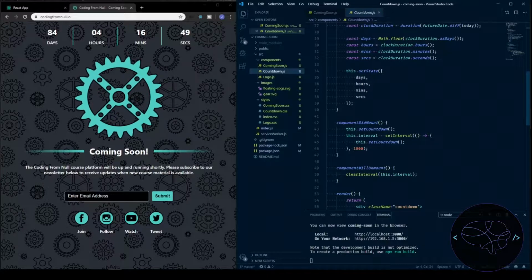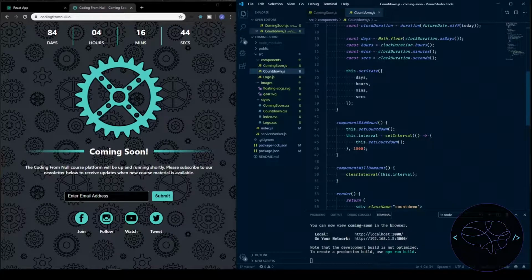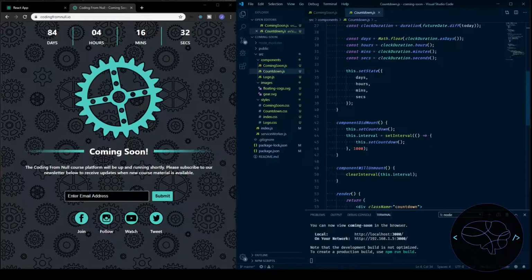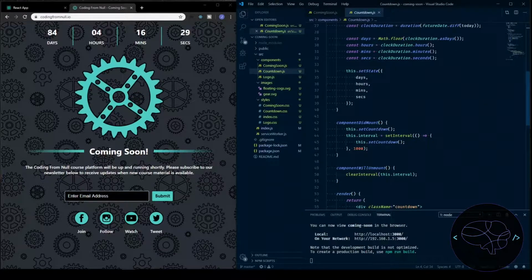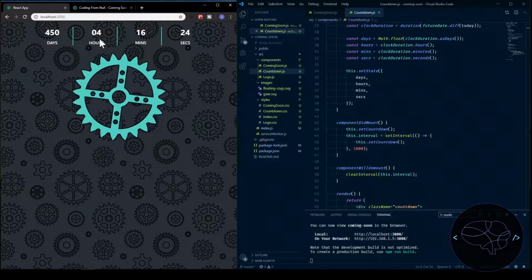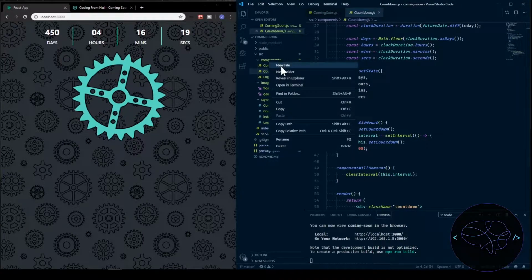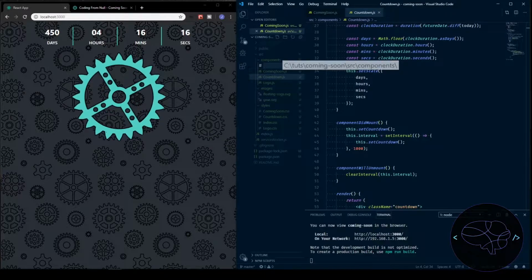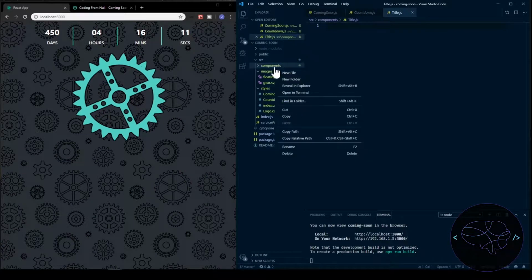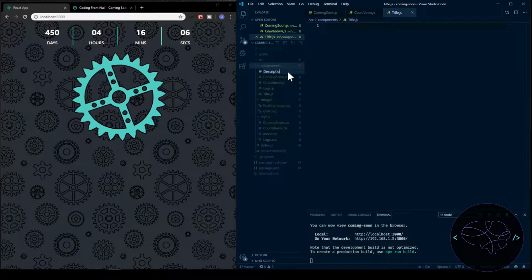But that's basically the difference between class components and the functional components that we are going to use to put our title and our description into our application. So without further ado, let's start actually doing that. In our components, let's flip back over to the one we're working on here. We want to add a couple of new files. We want to add one that's title.js, and we'll add another one called description.js.